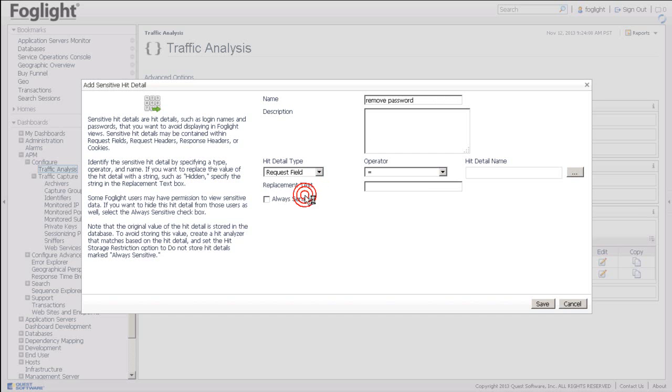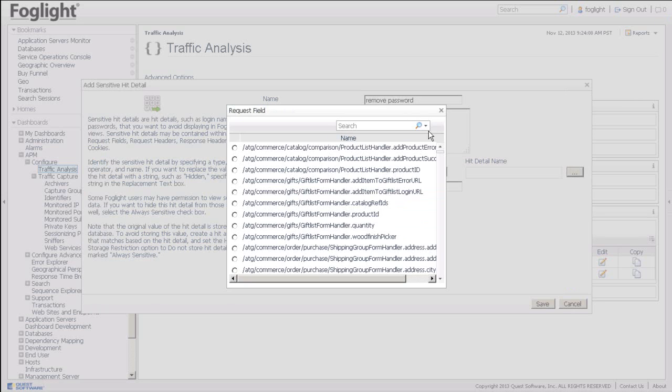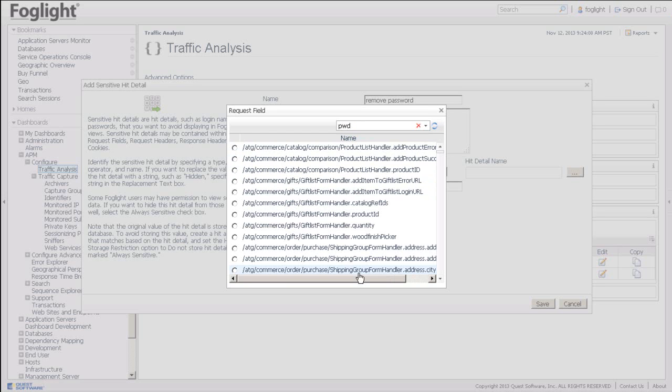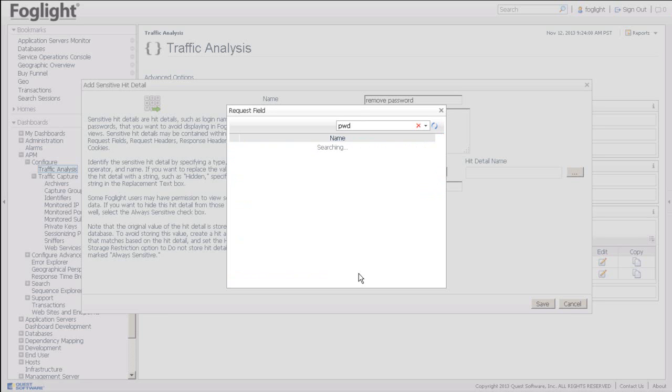Give it request field. In this case, I'll choose contains ignore case just to cover multiple cases. Now let's have a look at what kind of passwords we have. So it looks like we have multiple cases where password actually appears as a request field. I can also look for PWD or other types of combinations that may indicate a password.